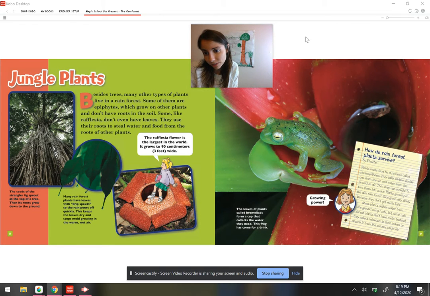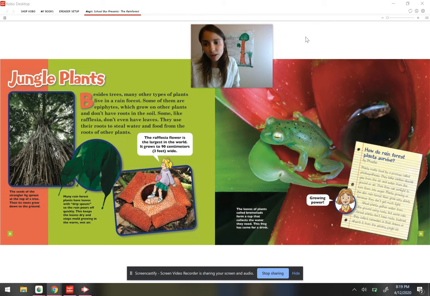Plants growing on the dim rainforest floor grow very slowly because they don't get much light. Most plants gather water from the ground using roots, but some rainforest plants don't have roots. Remember, we just said that. Instead, they collect rainwater in their leaves or absorb it from the steamy jungle air. So roots absorb all the water from the rainforest ground.